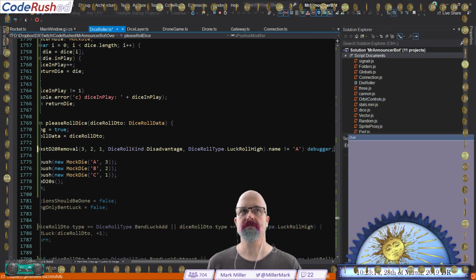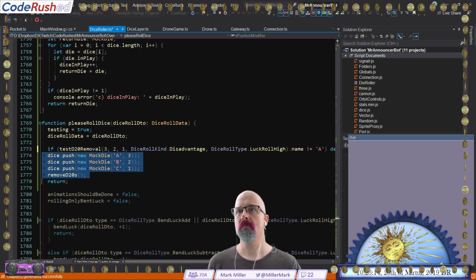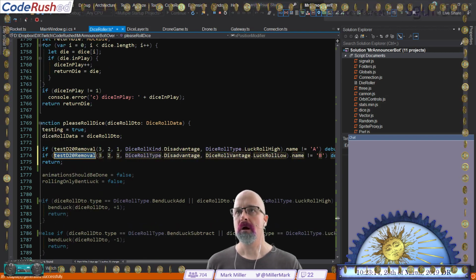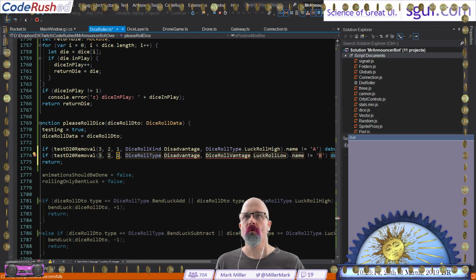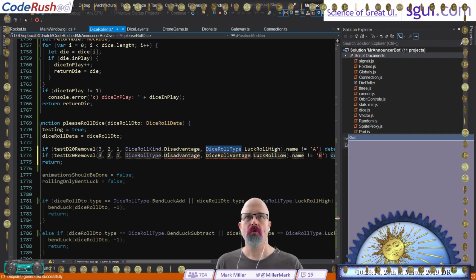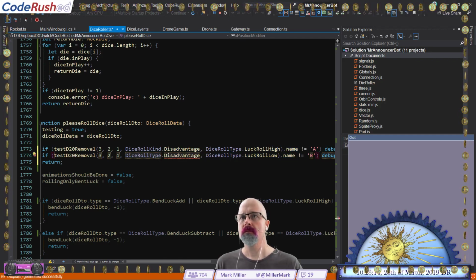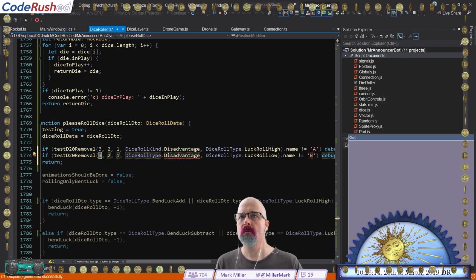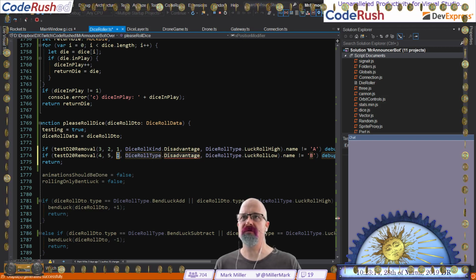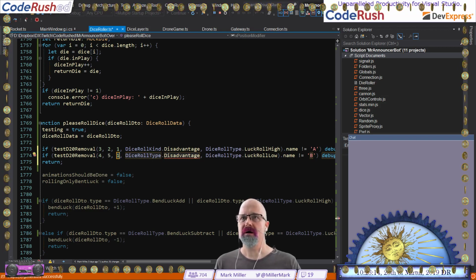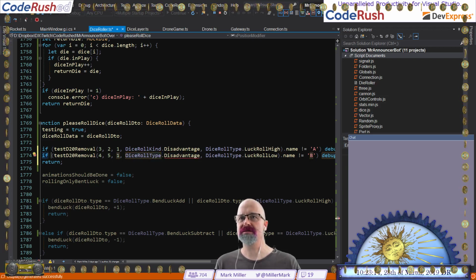Maybe I'll do this. All right, so now we can set up a different one here. So roll a 4, and then I roll a 5, and if I have advantage, we'll say disadvantage if I roll both of these two.